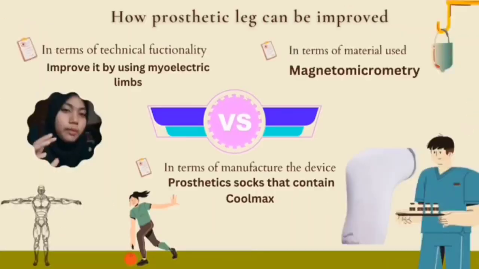Actually, it can still be improved because the prostheses out there and the scientists have been improving it into the myoelectric limb. A myoelectric limb, or myoelectric prosthesis, has motors and also batteries on board to power the movement of the devices, which are ultimately controlled by the input from the electrical signals generated by the muscles in the residual limb. So when the muscles contract, they give off electrical signals and send them to the controller, which can trigger the movement to correspond to what the user intends.